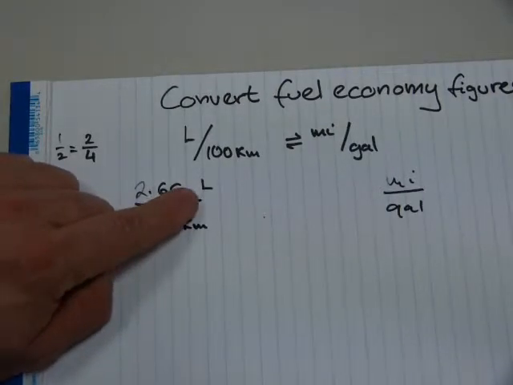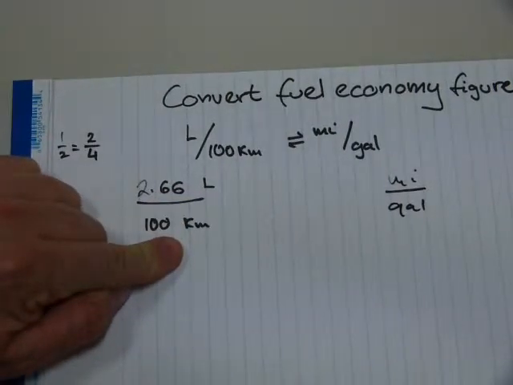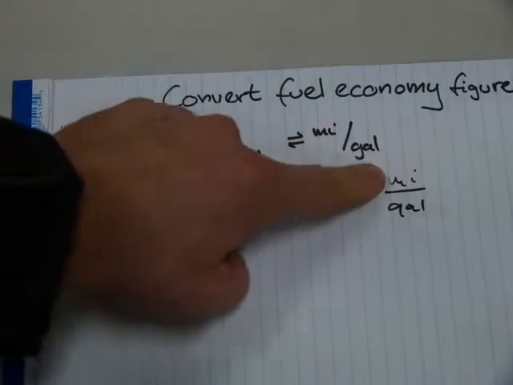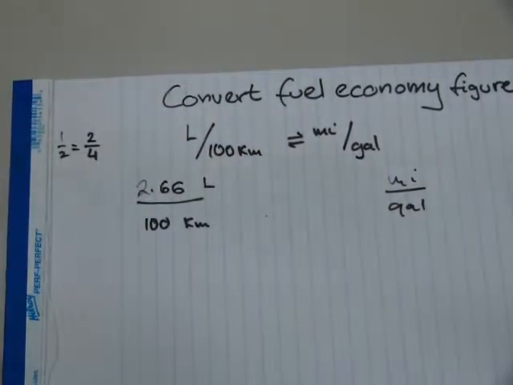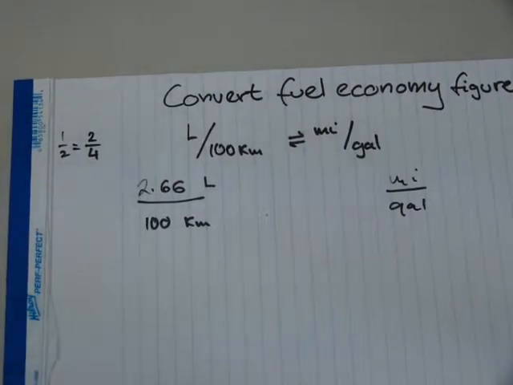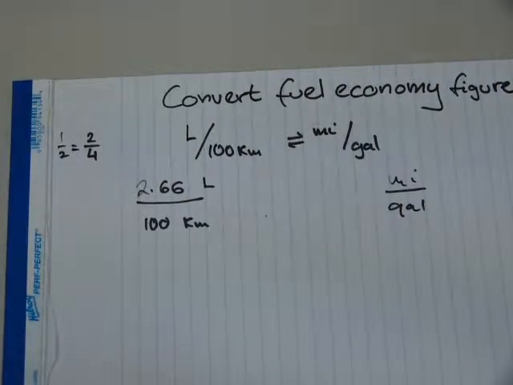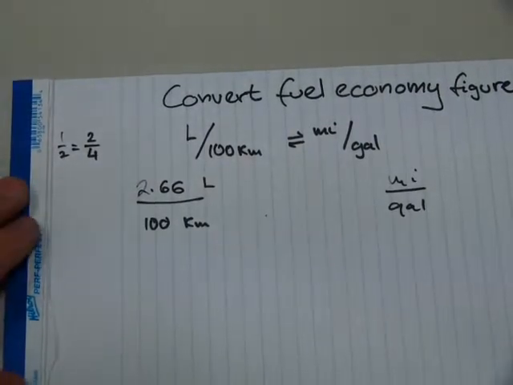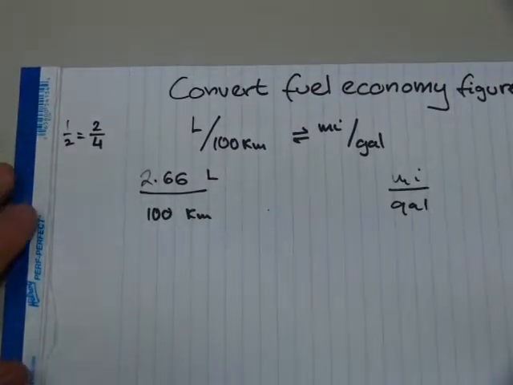Here the numerator has volume and the denominator has distance. Here the numerator has distance. Don't worry about it, we'll just flip it at a certain point. So we're going to go step by step so the calculations make sense, and after that there is a way to simplify it if you want to memorize just one conversion factor, and it's going to be really straightforward to use that conversion factor, but I'll show you step by step first.